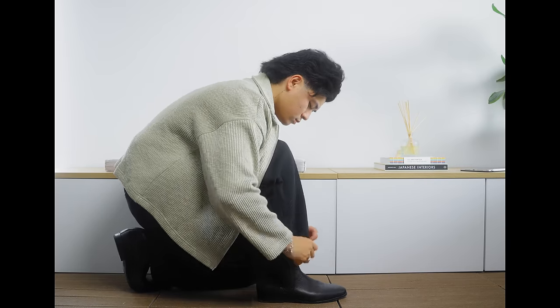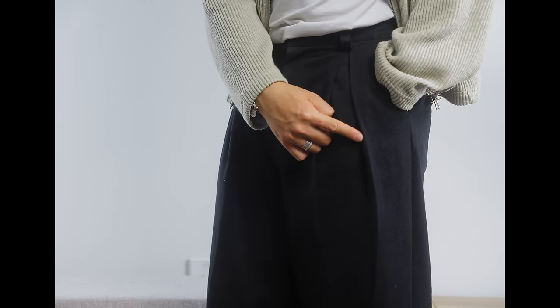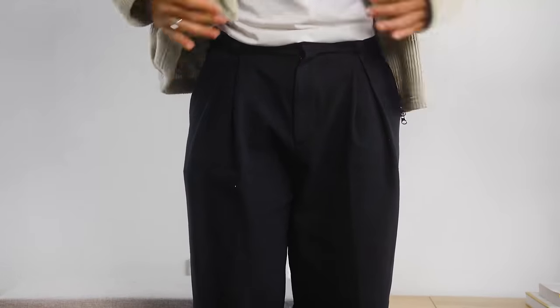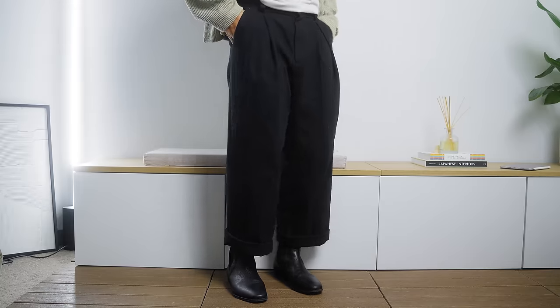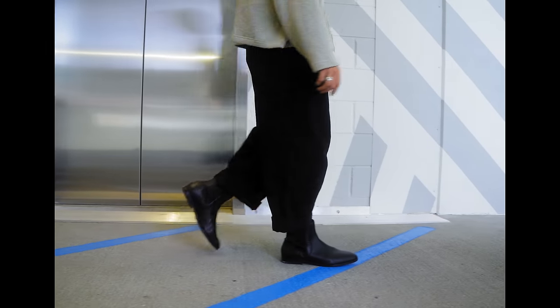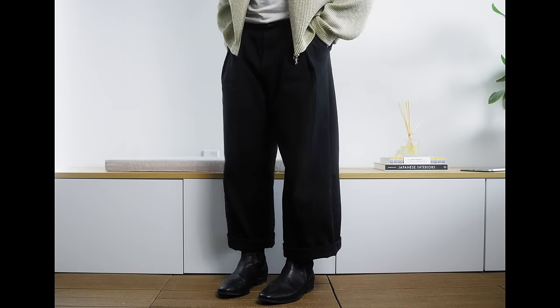Let's start with the trousers. This is a size small/medium and it's a tad bit too long, so I have to cuff it for now, but I'll get it tailored in the future. I love the pleated details — I'd wear this with a more cropped jacket or make sure to tuck in my underlayer so the pleated details show. They add a more sophisticated vibe, making you look more mature. I'd definitely rock this on a date over sweatpants. It's decently wide, closer to a straight fit than parachute, quality construction, and very versatile.